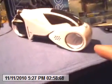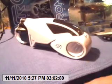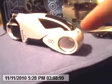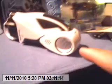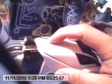It has to do with the lighting effect. When that switch is hit, the effect that I showed you where it just flashed a few times, that is the setting that you have it on if you got a figure in there. And then when you press the button to light it, it will stay bright even longer than the other setting. So, I'll show you that. And this hood, it stays down really good here. It's got a nice little clippy thing there that catches, so it won't just flip up on you.